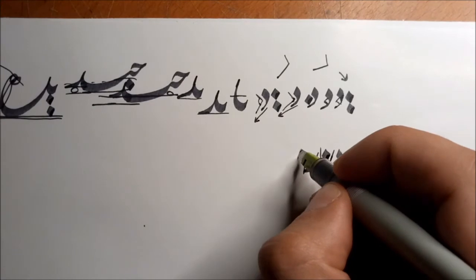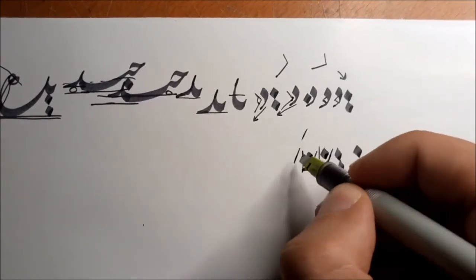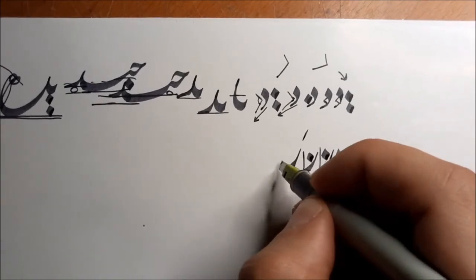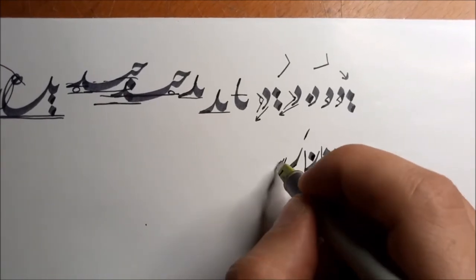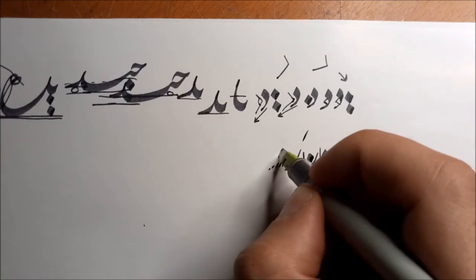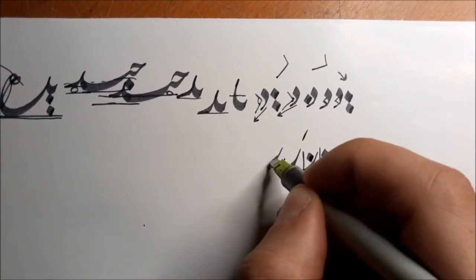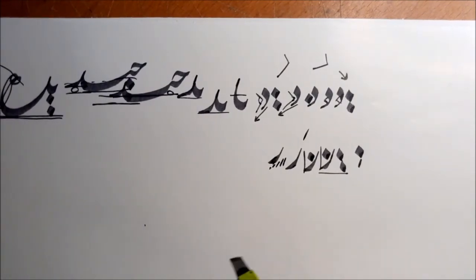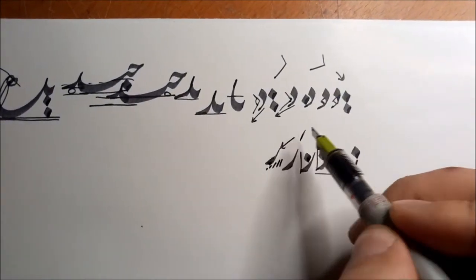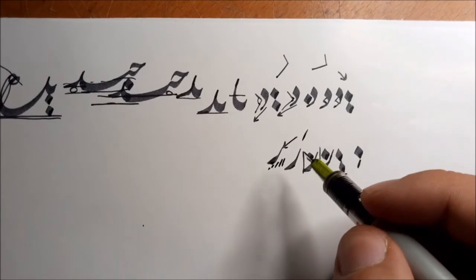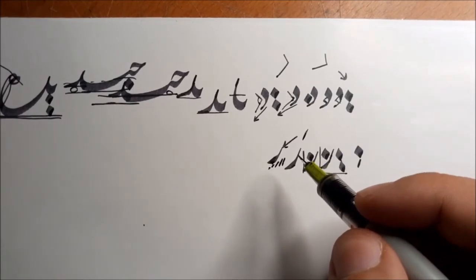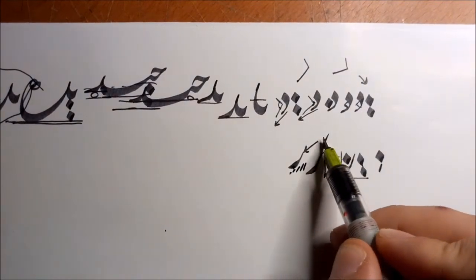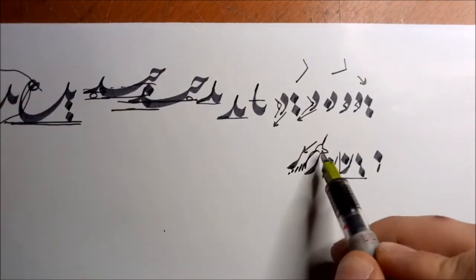The first part would be thin due to the cut that you're holding the pen with. Then the second part would be to go to the left and rotate the pen, as we talked about before. Or you go down, you go to the left and you stop and you draw this with the tip of the pen, just like this. It's close to the Ruqa one, except that the first part is a bit longer. Now there's another shape for it. Now this shape of course is like a bird's belly, bird's tummy.